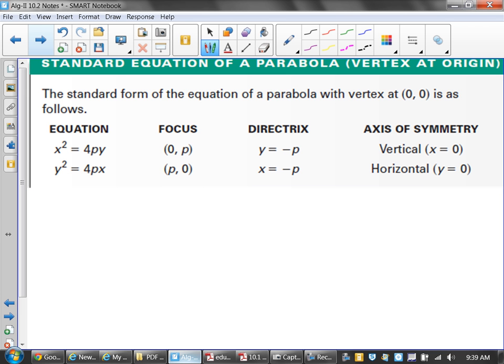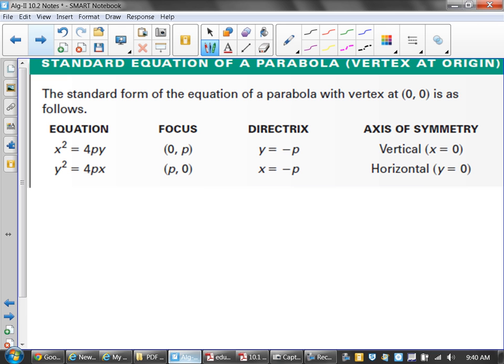Today, these first four sections, parabolas, circles, ellipses, and hyperbolas, everything is going to be centered around the vertex, around the origin. There is going to be no horizontal or vertical shift to anything until we get to section 10.6. When we get to 10.6, everything starts moving around. So these first couple of sections is all going to be nothing more than, here's what the shape is going to look like, how do we plot it, how do we write the equation, how do we make these things mirror themselves around, and then from there, we just start moving them left, right, up, and down.